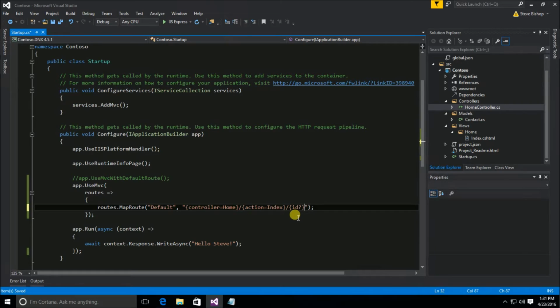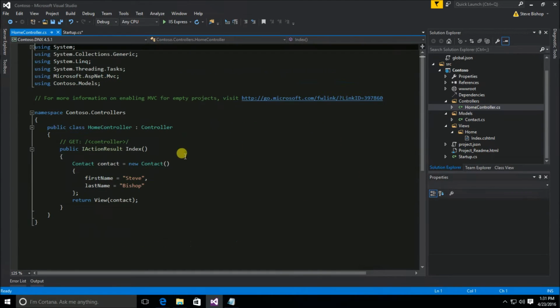This additional parameter of ID would be passed into the action that's being called upon. So if our default controller is home and our default action is index, we can set up a parameter on our index action now that will accept the value of ID. So we actually want to name this parameter ID.